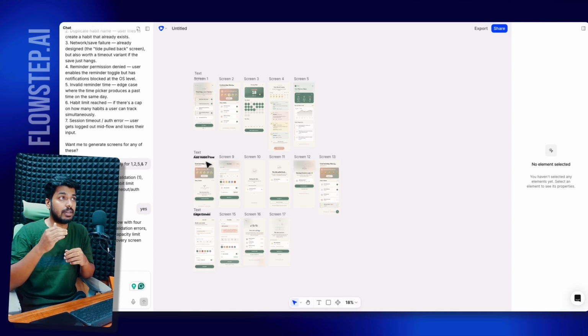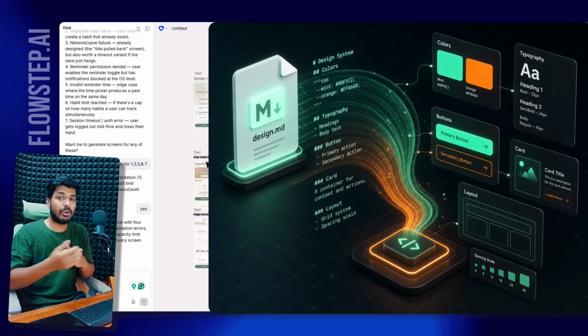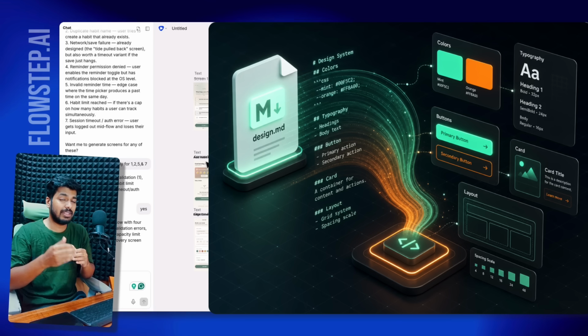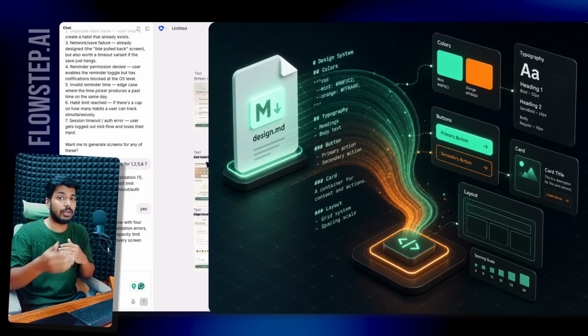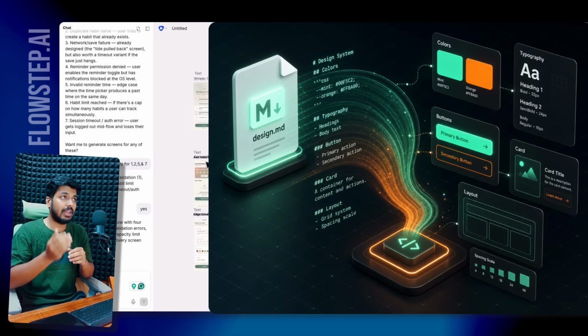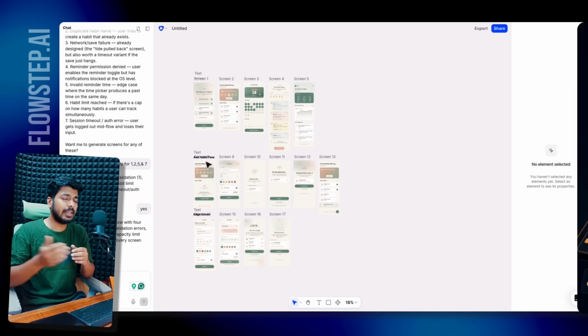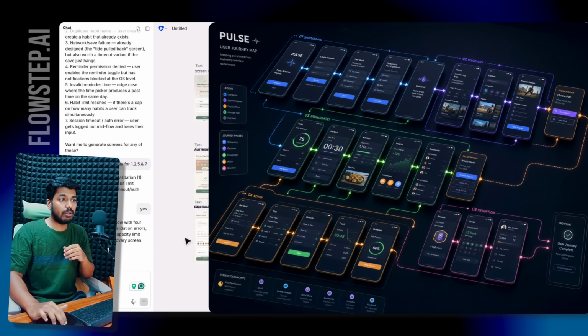You come to Flowstep, start with a proper Design.md file. You can also use Claude or anything to generate a Design.md file. Just give it your preferences. What kind of a feel that you're looking for your app? What is the kind of brand tone that you want? And then Claude will spit out a good Design.md file. You can come here, paste it here, and then give it all your functionality that you're looking for and generate flow by flow, create all the user journeys.